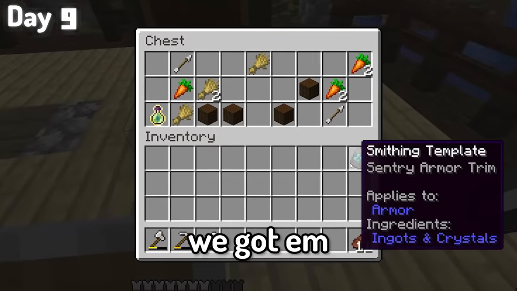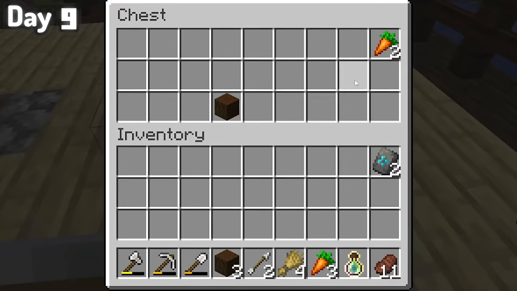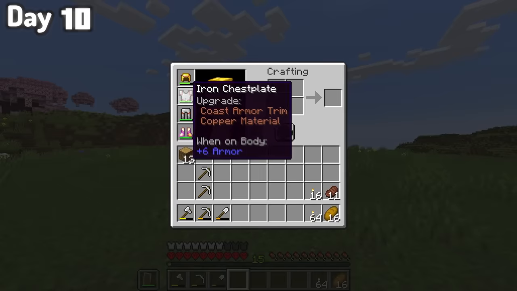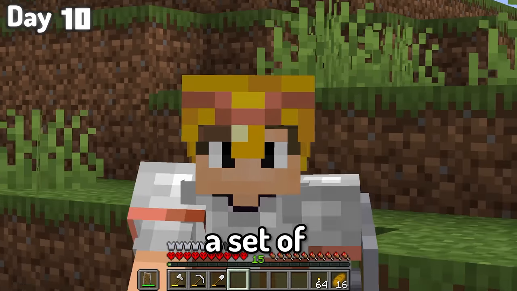Oh, we got them. Yes, sentry armor trim. I am pretty excited to try these out. Thank you for this. I'm pretty sure it's only like a 10% chance of finding them. So that is super lucky. And I don't really have any armor that I can put these trims on. So I think it's about time I go get myself a set of diamond armor.